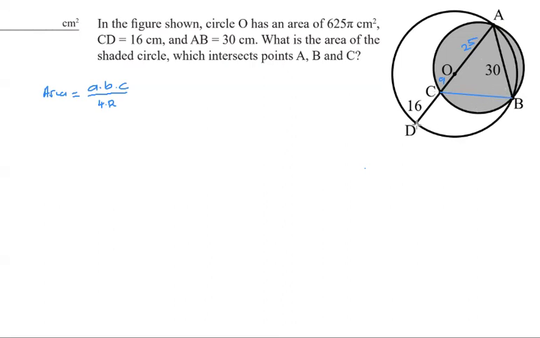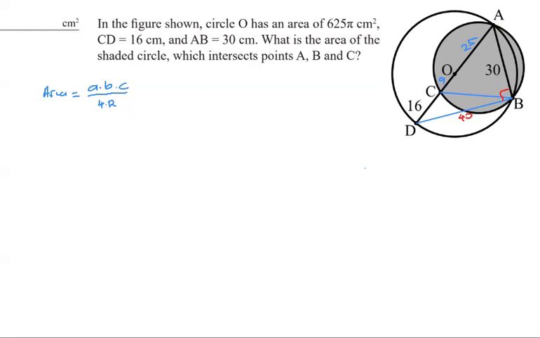The first thing we can try is maybe connecting D to B, because this is a diameter. When you have an angle on the circumference of a circle subtended by a diameter, then the angle right here is 90 degrees. That even has a name, which is called Thales' theorem, right? So you can easily say the angle right here is 90 degrees. And this is 30 and the hypotenuse is 50, which is a 3, 4, 5 triangle. So BD has to be just 40 if you use the triple. And now what? We want to find BC, but we don't know BC yet.